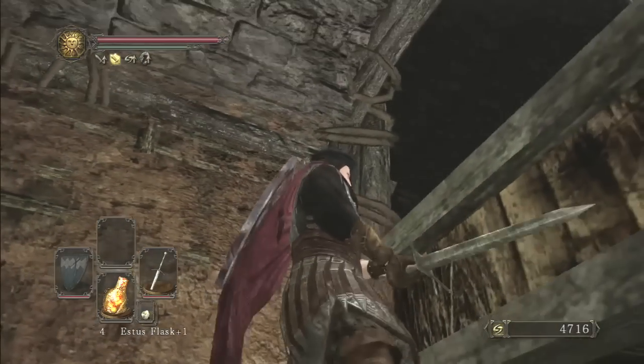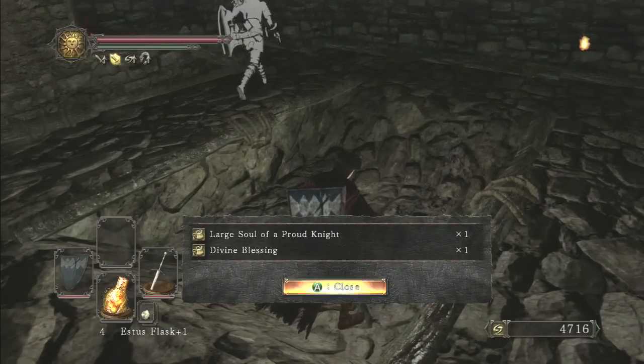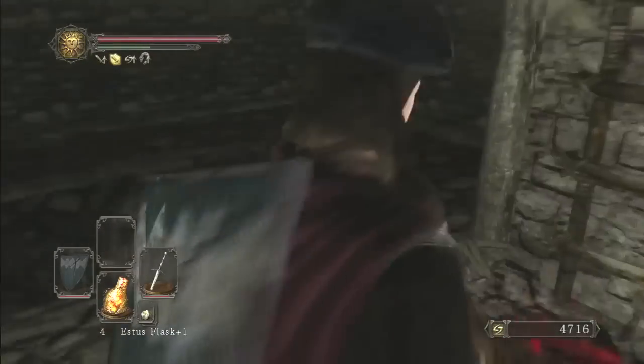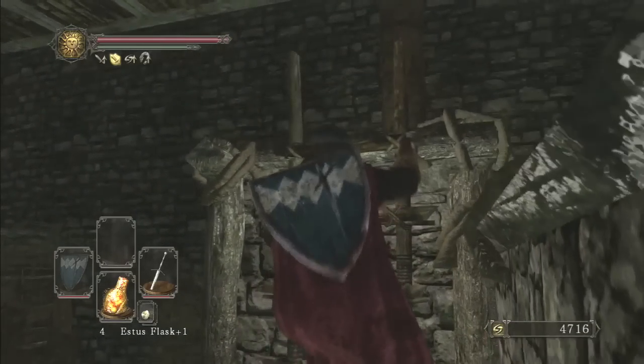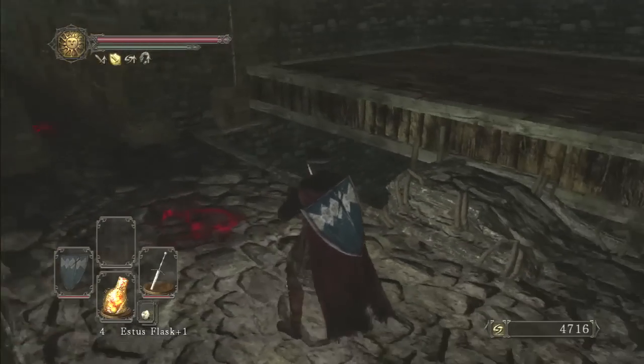Actually... Oh, no, there is something up there. Oh, well, whatever. First, let's get this item below here. Large Soul of a Proud Knight and Divine Blessing, and then we're going to want to get out of the way before it drops back down. I don't think there's any secret passages there. It's something I haven't checked for, which I guess maybe I should have, but I don't believe there are.